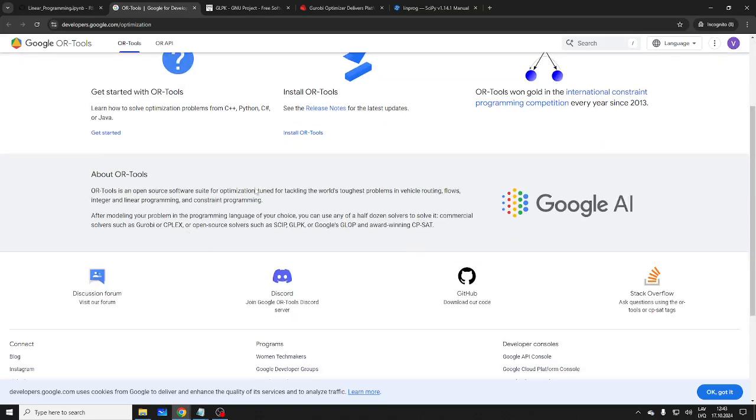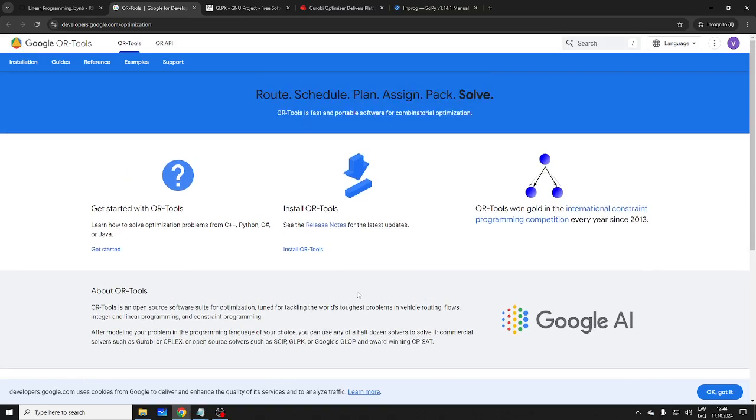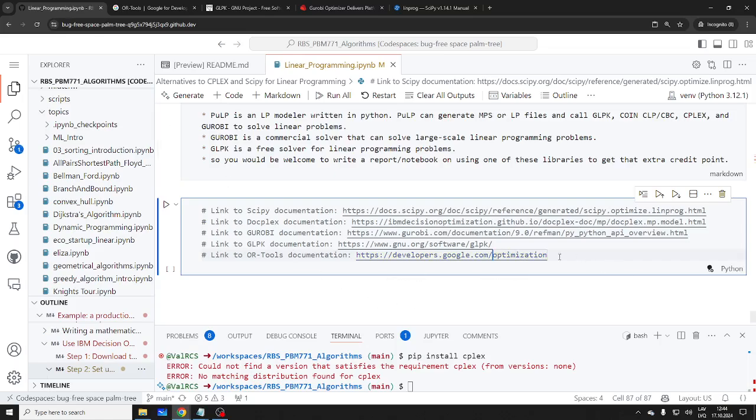So, for optimization: commercial source, Gurobi or CPLEX; open source, SciPy, or Google OR-Tools, or others. Yeah, okay, right. Open source software, so sweet. So this is something to consider, another possibility. And finally, what else do we have? I saw there's one more. PuLP, GLPK, SciPy, Pyomo.